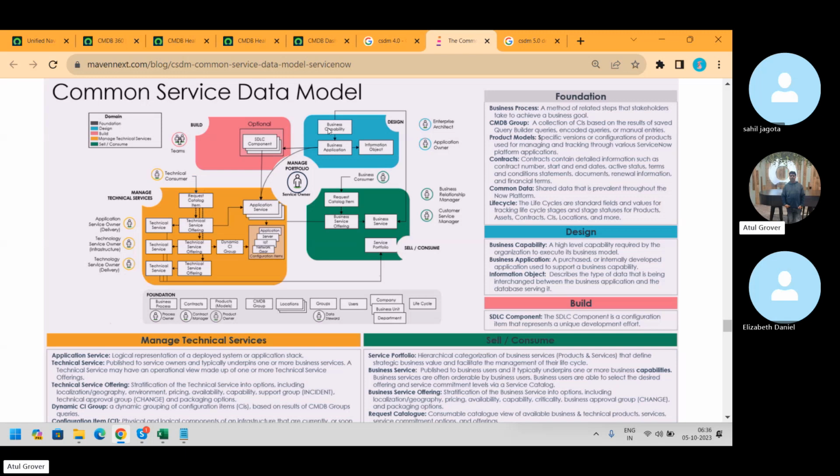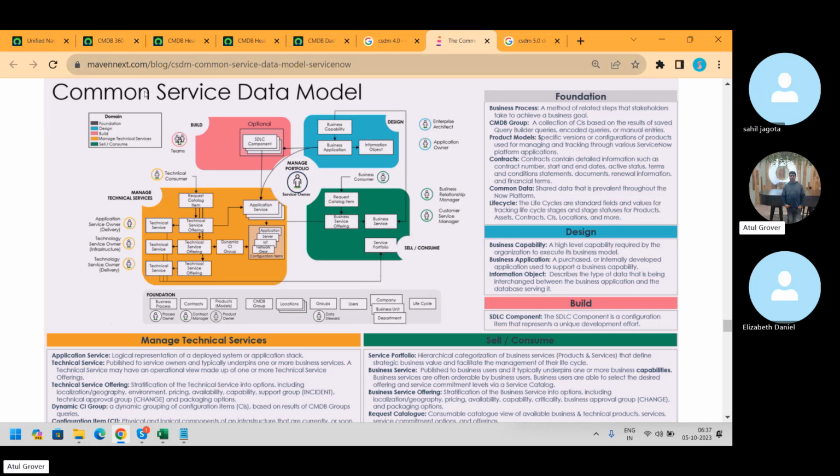I can understand your faces now, that Atul, it is so confusing. Don't worry. I'm not going this deep, and this thing I learned from experience. Earlier, my session on the CSDM was a complete 1 hour, but now I'm going to reduce it to 30 minutes max because it is so confusing. I'm giving you the understanding so that tomorrow, if you go in a company, you have a little understanding of the CSDM as well.